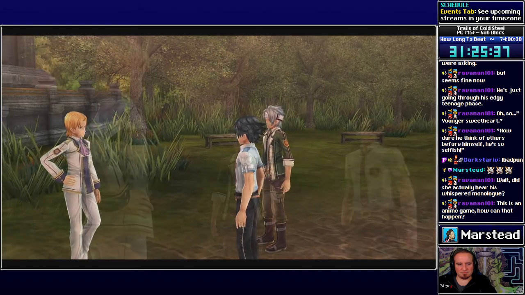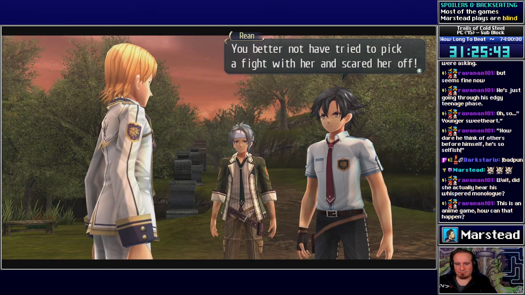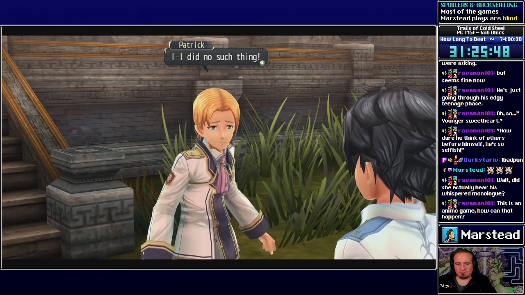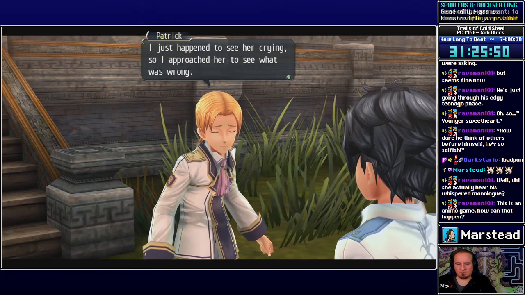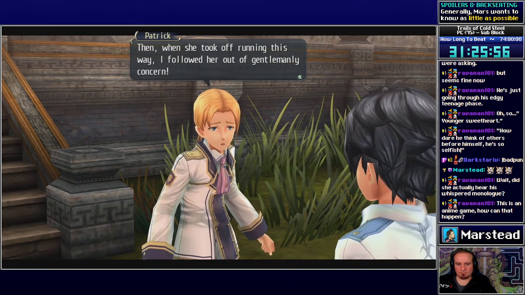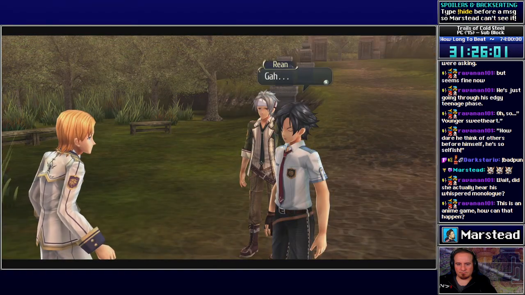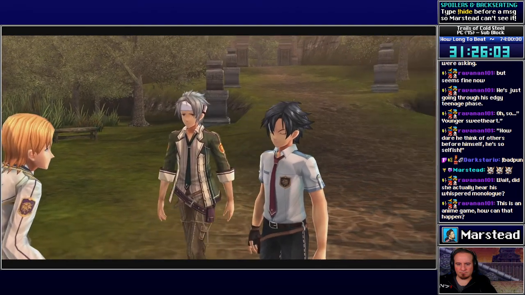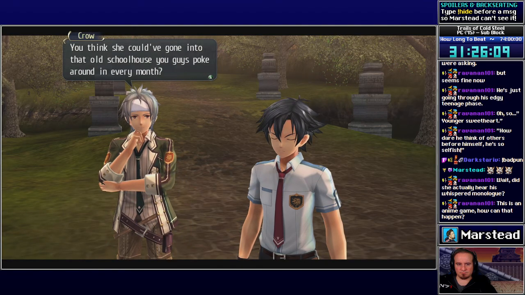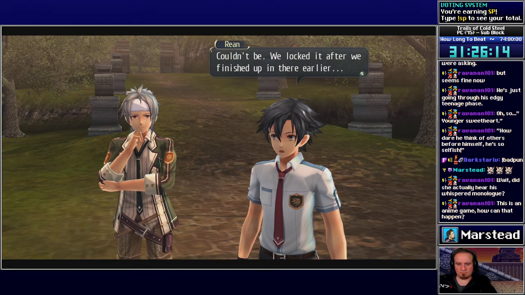You? Me. Where's Elise? You better not have tried to pick a fight with her and scared her off. I did no such thing. I just happened to see her crying, so I approached her to see what was wrong. Then when she took off running this way, I followed her, out of gentlemanly concern. Looks like she definitely came through here, though. You think she could have gone into that old schoolhouse you guys poke around in every month? Couldn't be. We locked it after we finished up in there earlier.